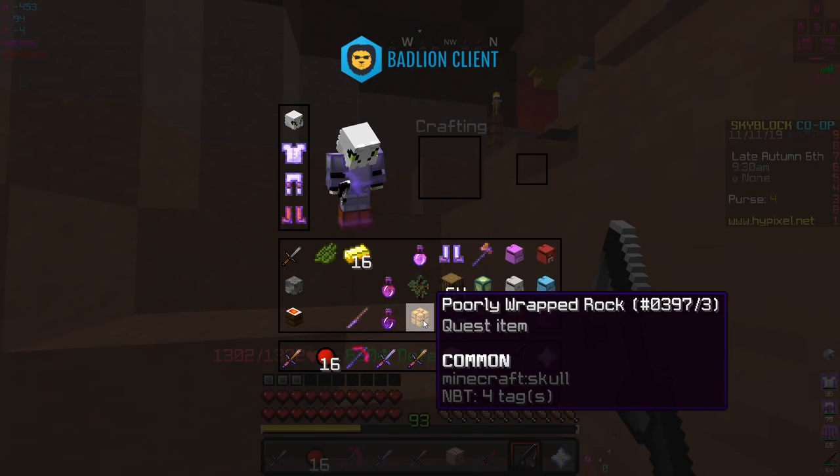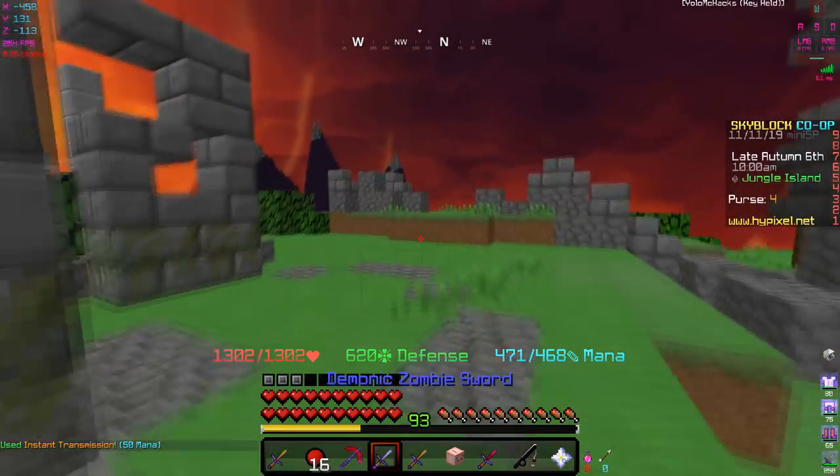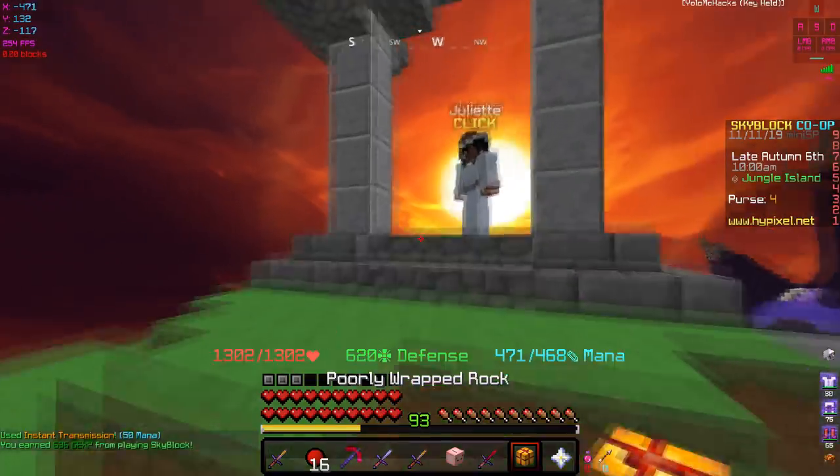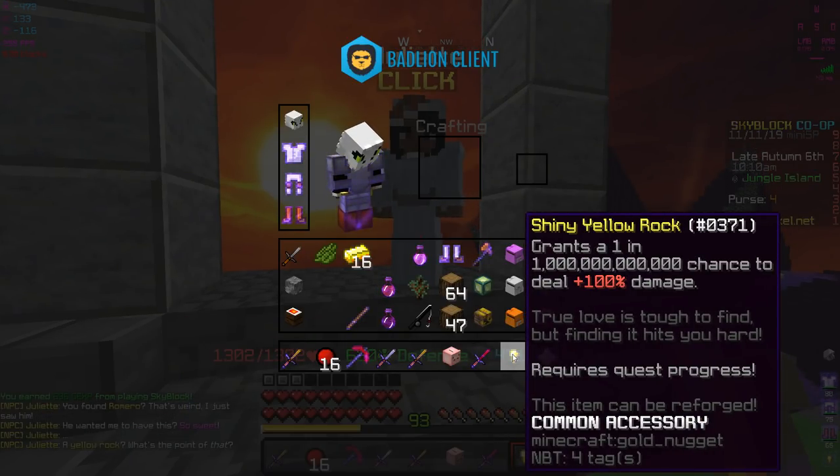Alright. Poorly wrapped rock. Alright, Juliet. Romeo told me to bring it, not himself. So here you go. You found Romeo. That's weird. I just saw him. I just right-clicked this. 1 in a million chance to deal 100% damage.